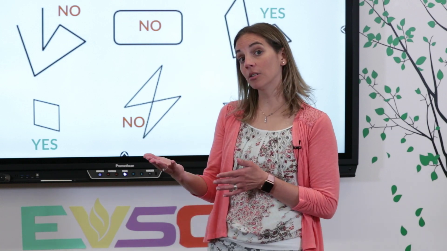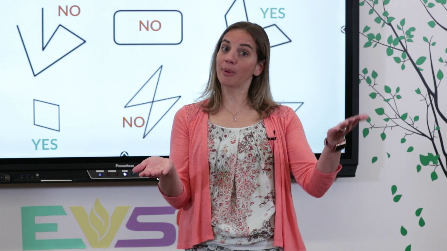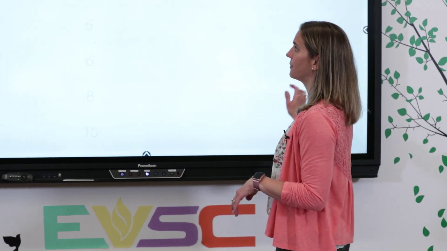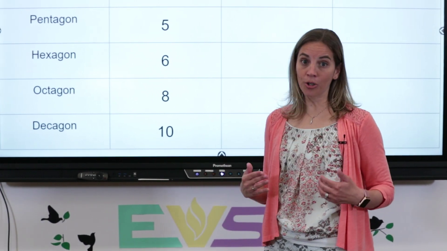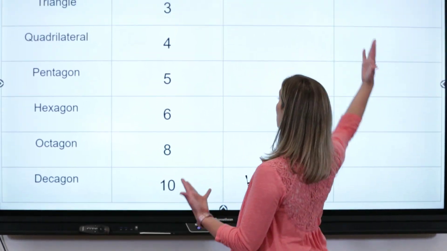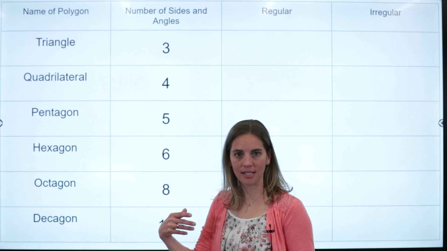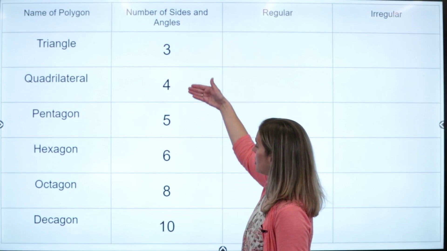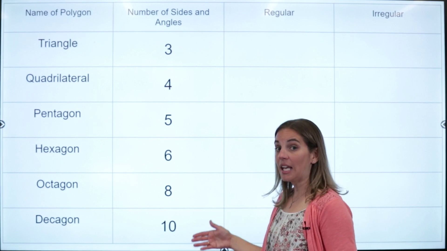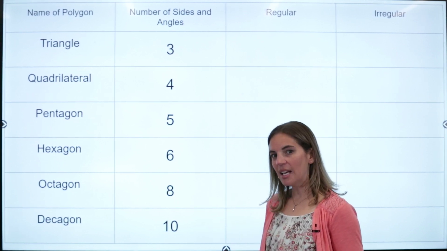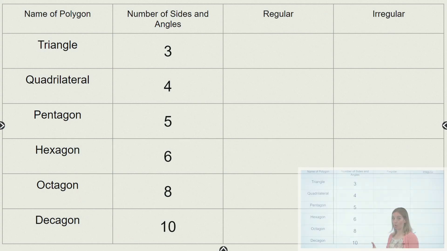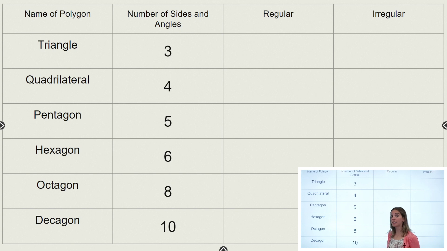Polygons can be both regular and irregular - those two words are opposites. Irregular means not regular. Take a look at what I've got here. Over on the left I've got the name of all those polygons - some of these should be familiar to you. Along this next column here I've got the number of sides and angles. However many sides a polygon has is also the number of angles it has. So think back to triangles - a triangle has three sides and inside those three sides there are three angles.